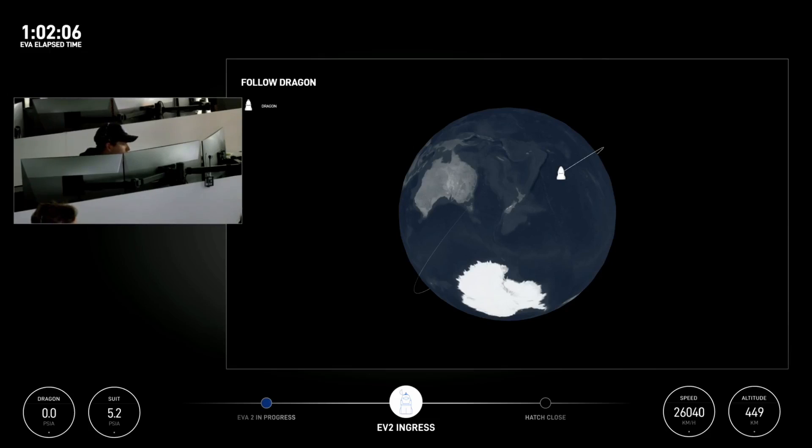Just like that, we're already hearing about hatch closure — it's incredible that these two EVAs, just in two blinks of the eye, are wrapping up. On your screen there is SpaceX CORE — Crew Operations and Resource Engineer. On duty tonight is Arthur Berryalt, the voice to the crew throughout their operations. Of course, everyone has to sleep, so we have different shifts for CORE.